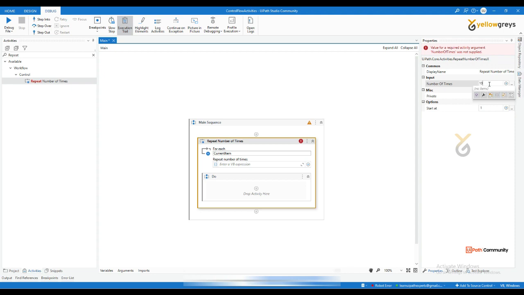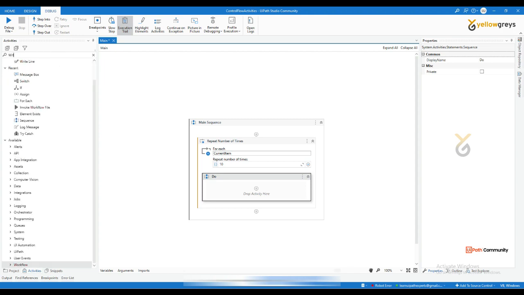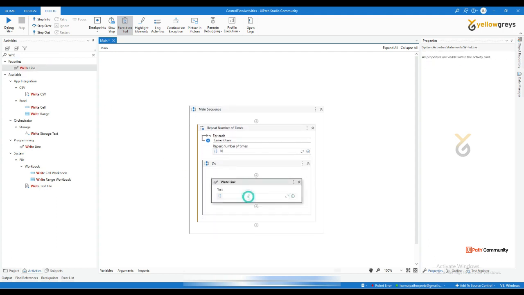If I give 10 here, this particular block will be executed 10 times. Let me add a Write Line activity. Drag and drop the Write Line activity, and let's say I added a message.